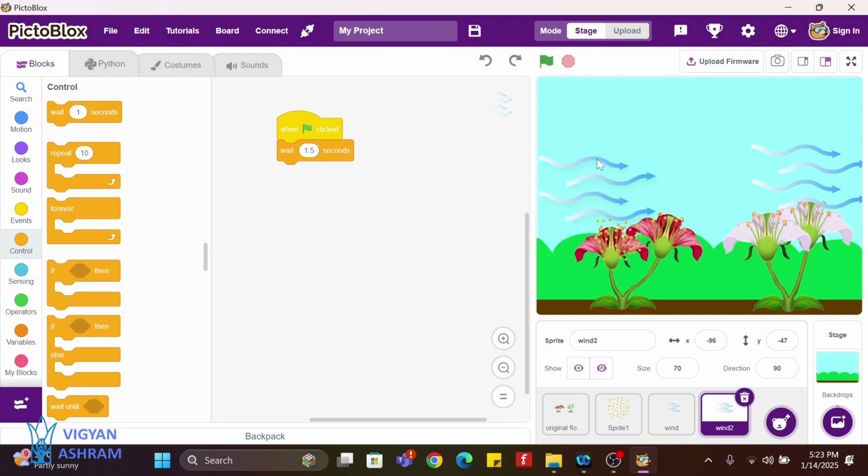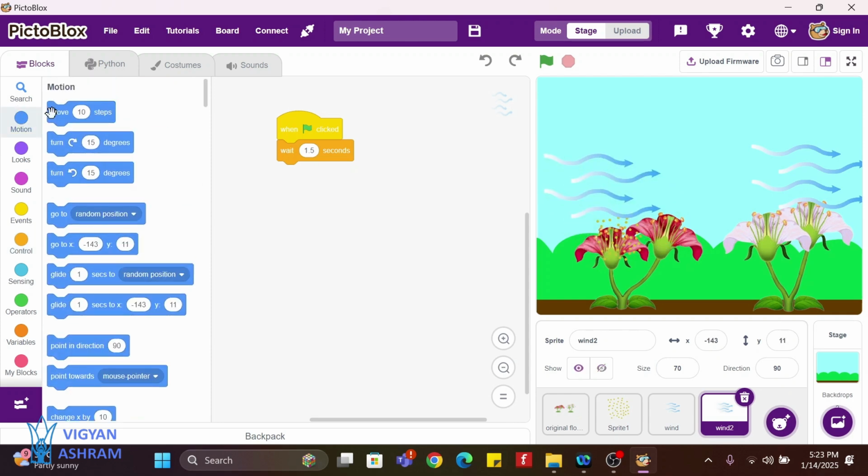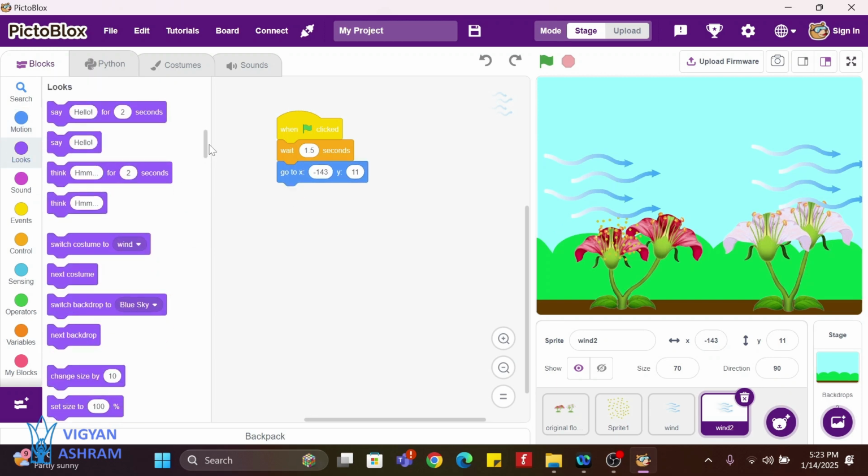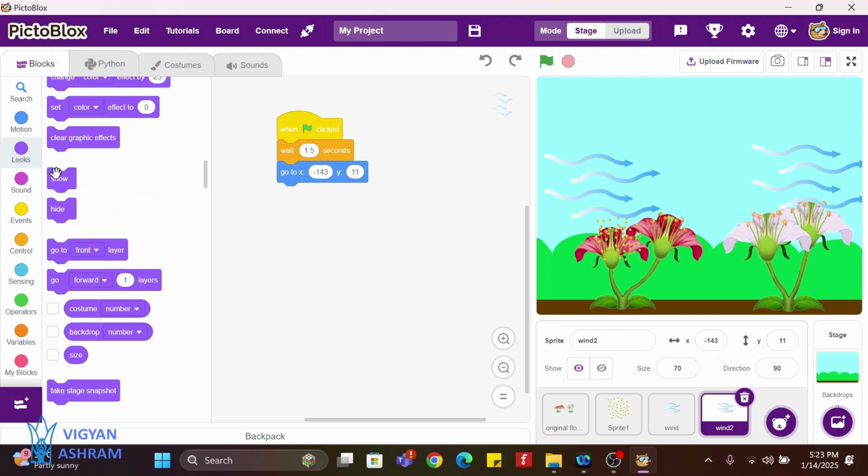Yeah. Now, when it's clicked, it should go to this position and it should show. Again, like I said before, we add a show block every time. And then it should glide somewhere here. It should not hit the other wind sprite.